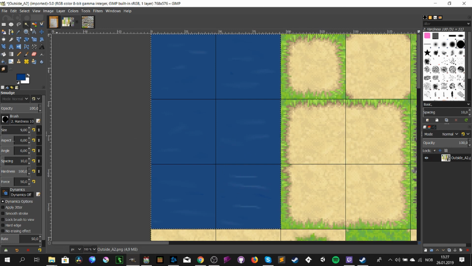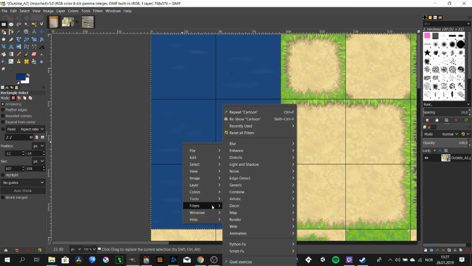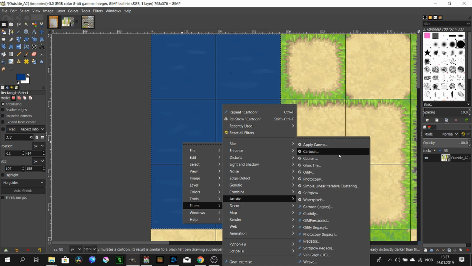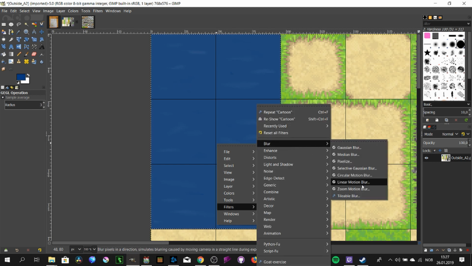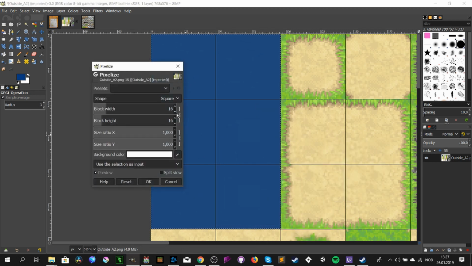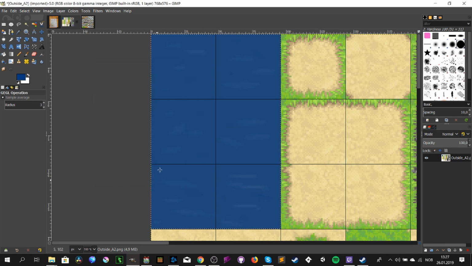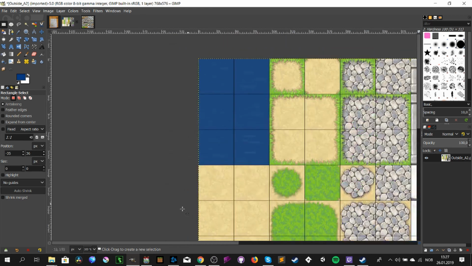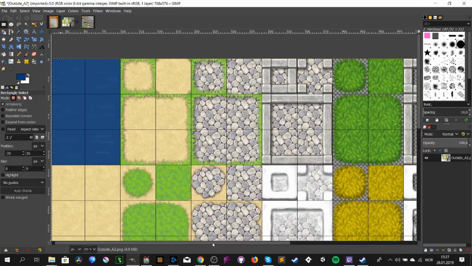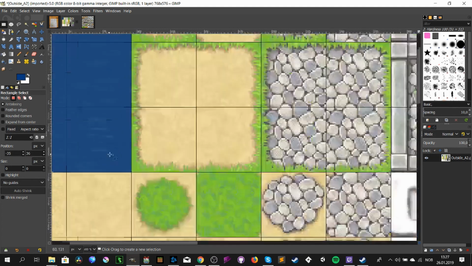Yeah, just use the smudge tool, smear the colors around. Filters can often be nice, but in this case, I don't think so. But if you make characters or trees, the cartoon filter is often very nice and works in your favor. The Pixelize Filter, since the game is supposed to be a bit pixelized, will pixelize the images for you. And if you're going with a retro style game, that often looks very nice.